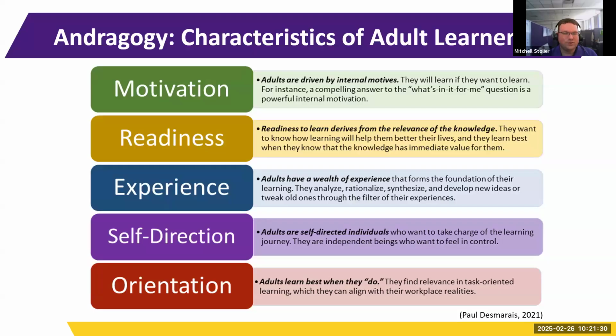Our orientation to learning changes as adults. We look for the immediate application of knowledge rather than just thinking you're going to apply it at some time in your life. So our orientation shifts from one that is subject-centered to one that's more problem-centered. For example, this workshop shares strategies that you can apply immediately in your course, or you might be able to identify a strategy to solve a specific problem that you're facing. So, with those in mind, what are some ways that we can meet the needs of our learners? We're going to discuss that next.